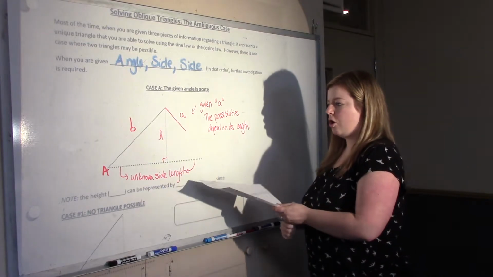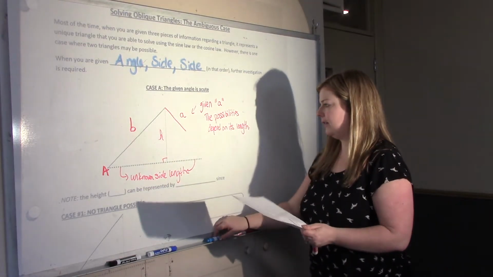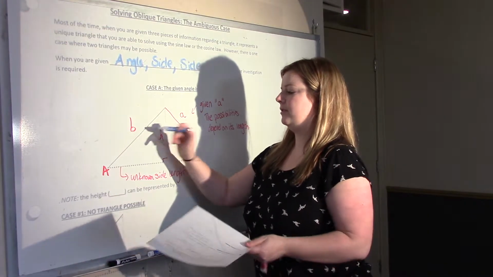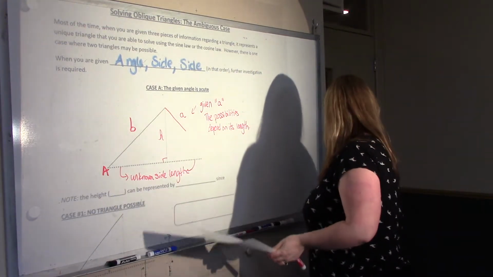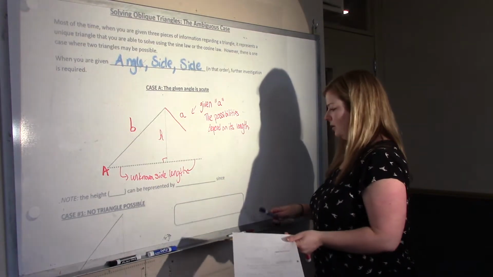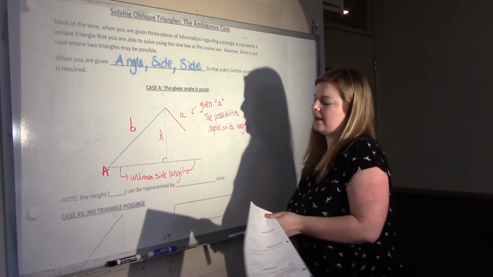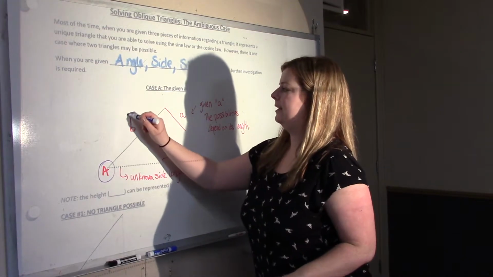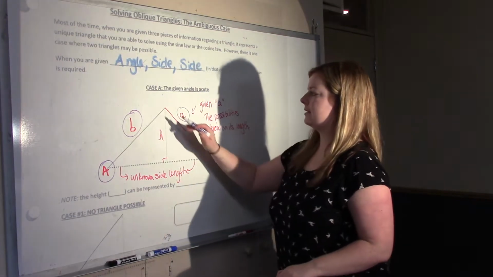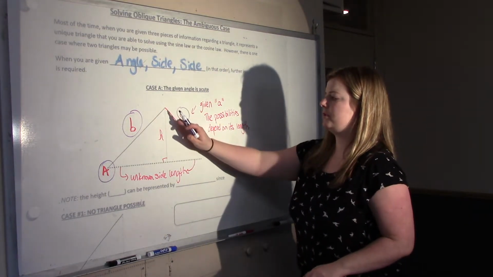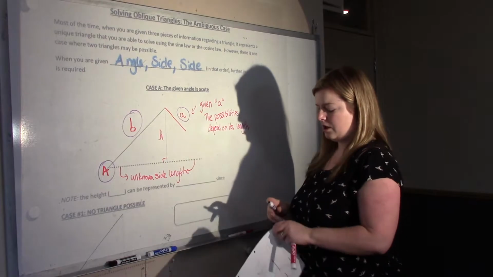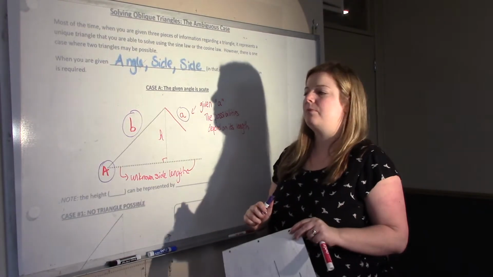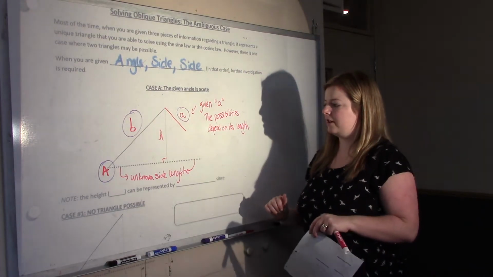Okay? So we are given, again, in the question, the size of this angle A, the length of B, and the length of A. So it could hit all the way, it could be too short, it could make a right triangle. We don't know. That's what we're given. And then we do more work to find out how to actually draw this triangle.